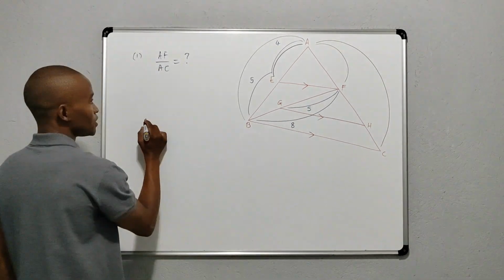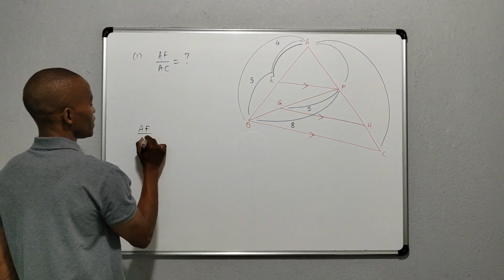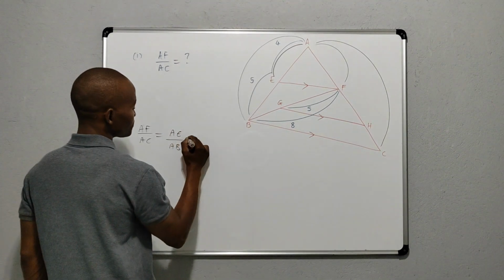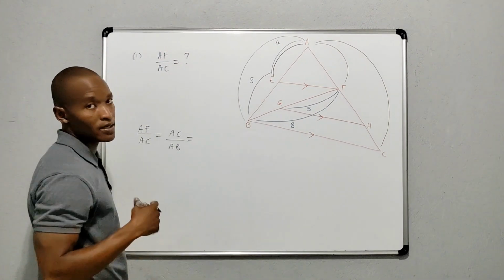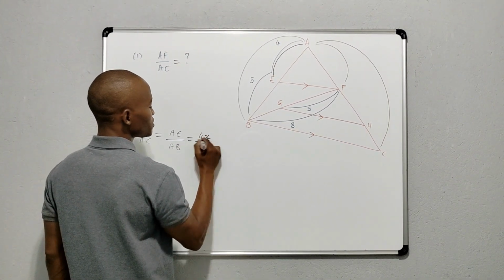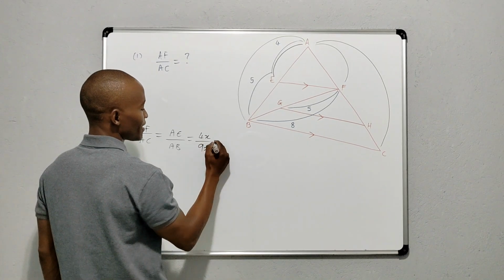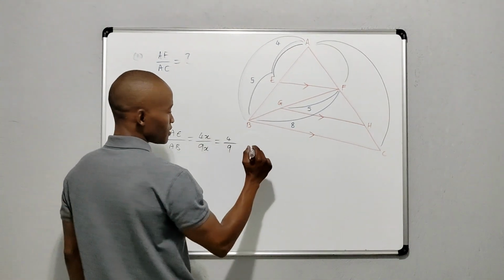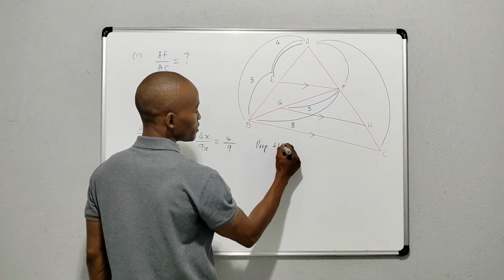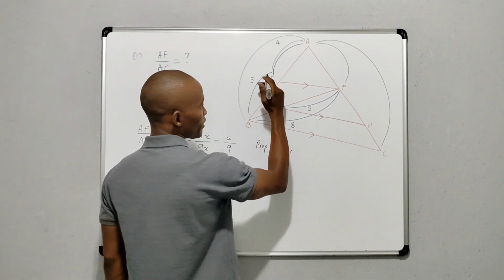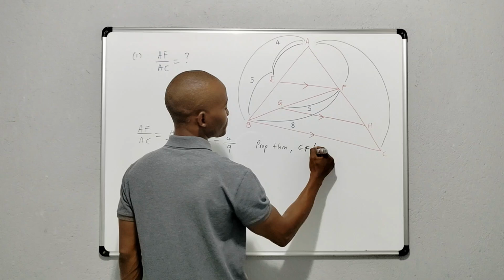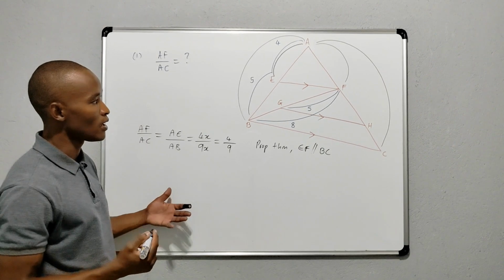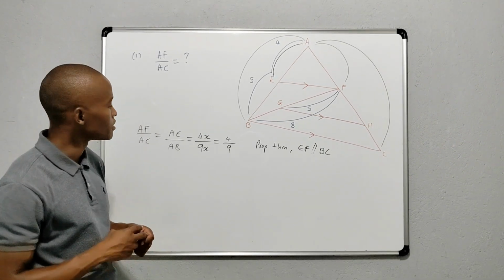Okay, so what do we know? We know that AF over AC is equal to AE over AB. Remember, these are not lengths, we're given ratios. To introduce variables, 4 plus 5 becomes 9x. In any case, it's 4 over 9. The reason for this statement is the proportionality theorem. Which lines are helping us to use it? EF is parallel to BC. So this takes care of the 2 marks in question A1.